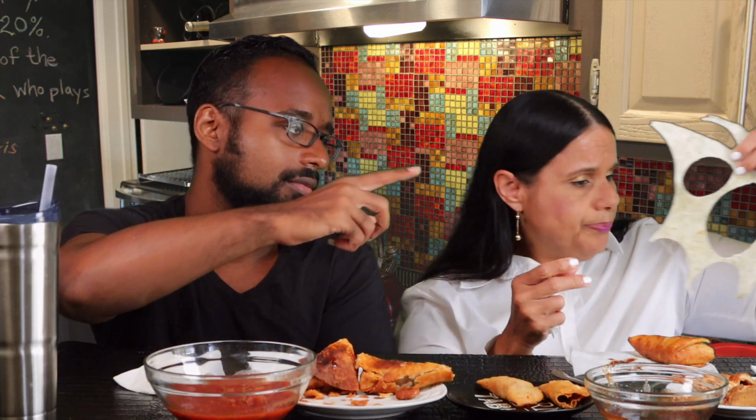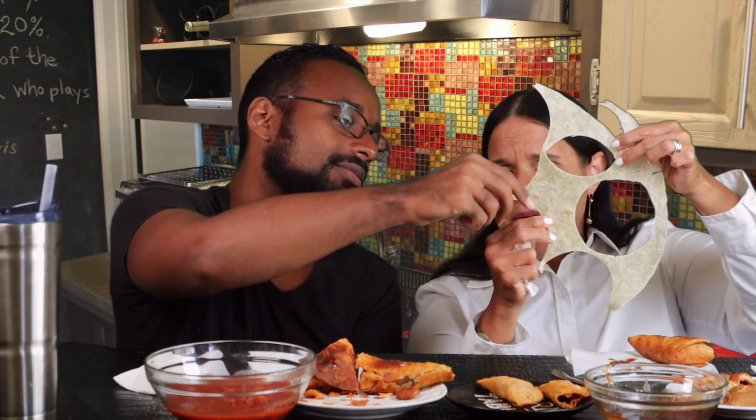Let me show you something to make the empanadas. I cut them out of the big tortilla, but it was wasting too much tortilla. So that's why I quit. I stopped making these empanadas and I started to make the egg roll.